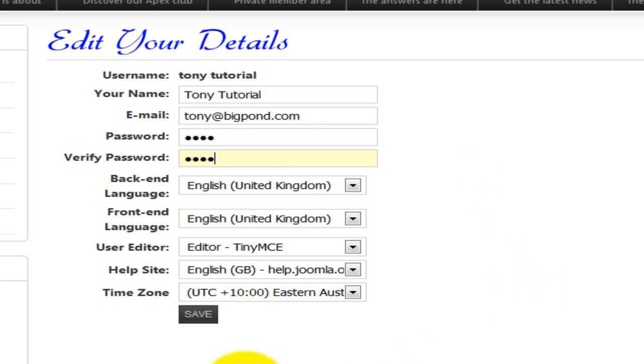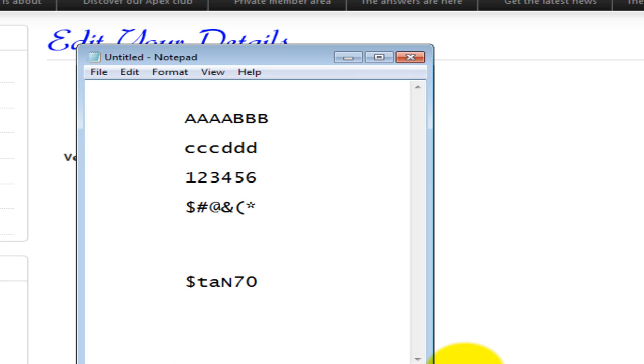Now when you're thinking about passwords that you want to use for the site, if you're going to come up with a secure password, you need to perhaps look at some options of using some capital letters, some lowercase letters, some numbers and some symbols, and blending them together to make a password that you recognise and that's hard for someone else to crack.